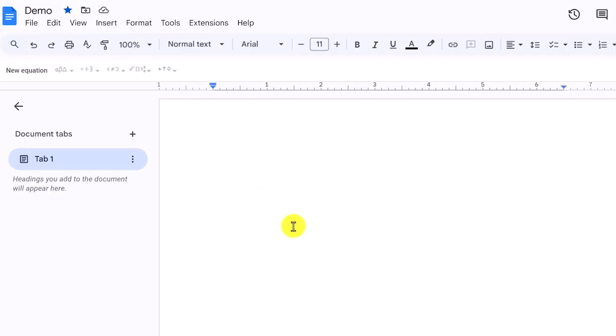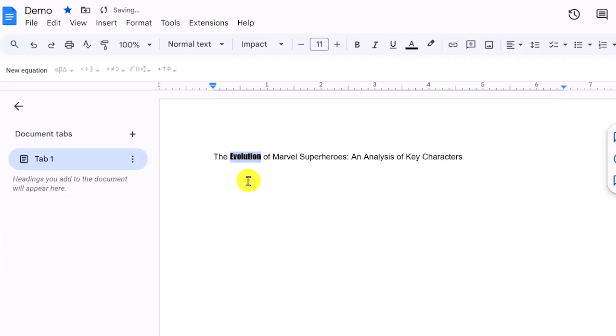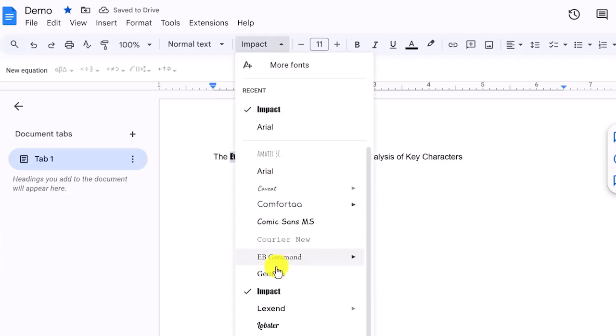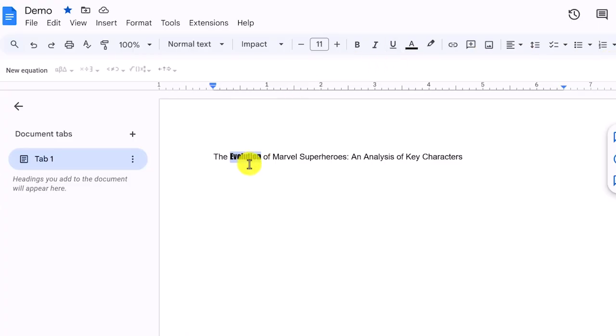Let's go ahead and add some text we can do some formatting with. So when we go ahead and select any of this, just like many other word processors, Google Docs works similar. I can highlight and drag my mouse over and pick a word, and then if I wanted to, let's say, change the font, I can quickly do that. Notice if you want more font selection, you can go to more fonts up here and take a look through this way as well. I have this highlighted, I can increase this size.